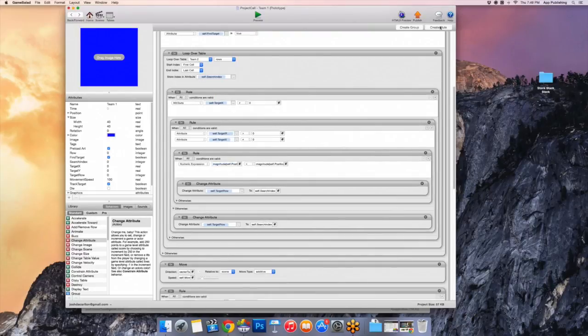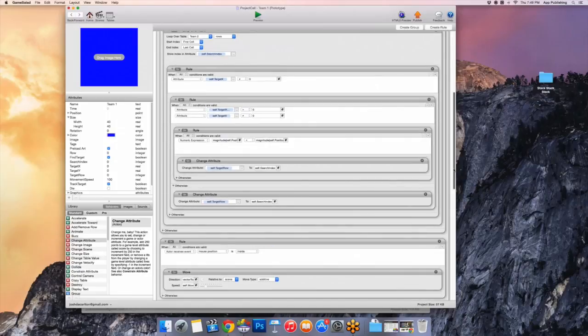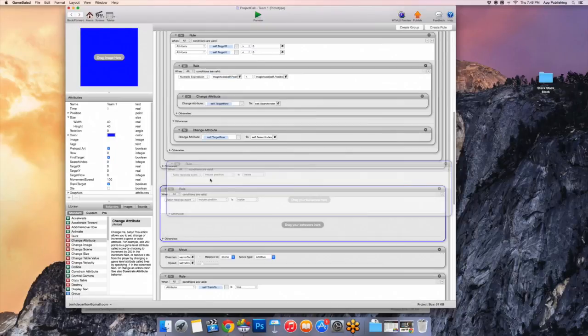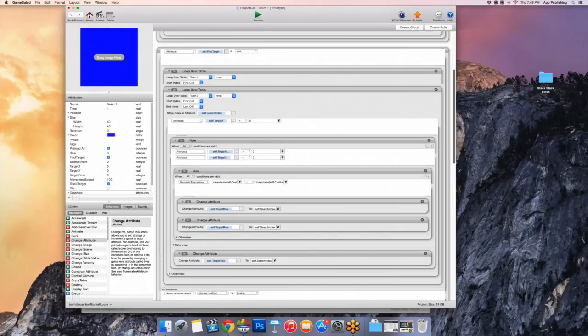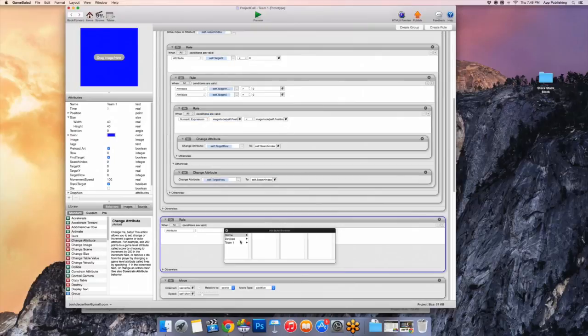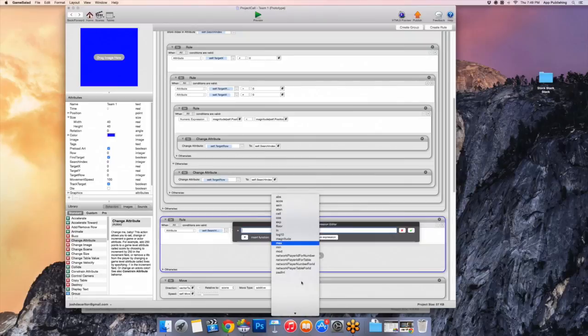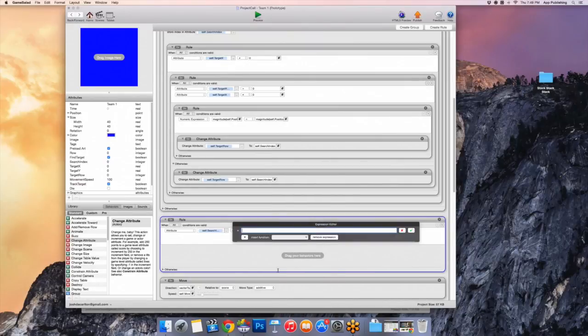So we're going to create another rule and just drag that beneath the loop behavior. Make sure it's not in the loop over table behavior. It says if search index, so when the current row that the loop is on equals the table row count, which means it's at the end row, so table row count for table 2, team 2.